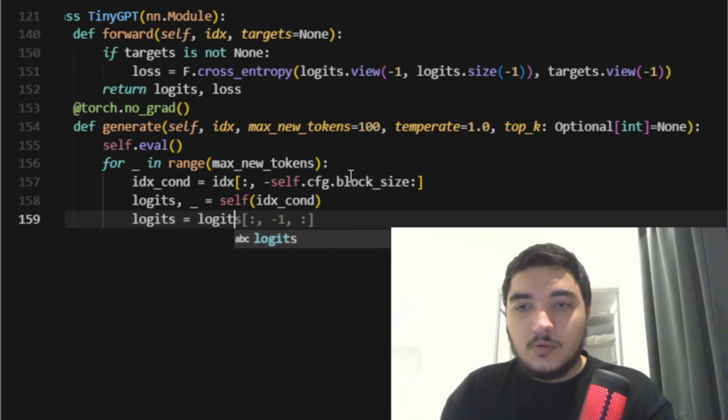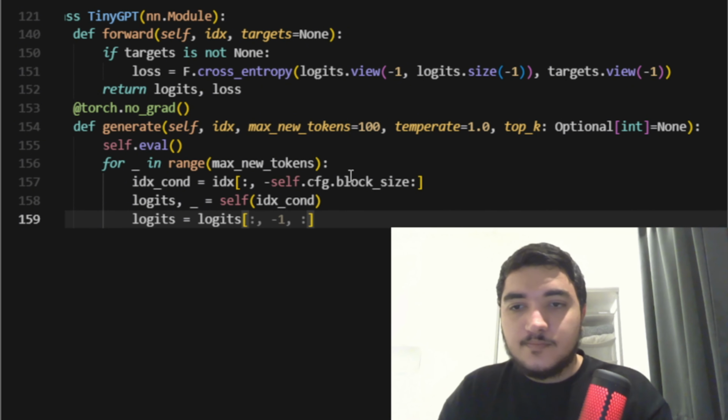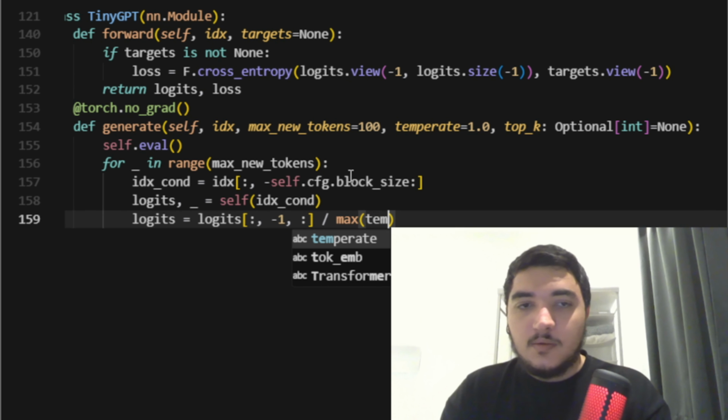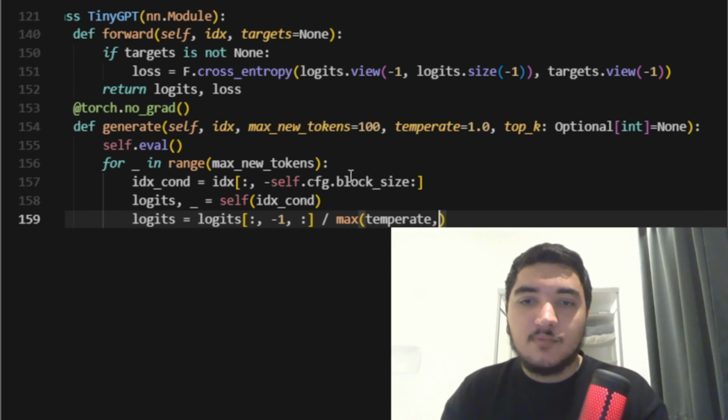logits equals logits[:, -1, :] divided by max(temperature, 1e-6).